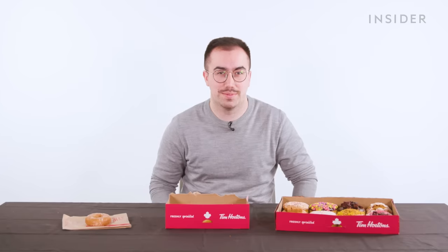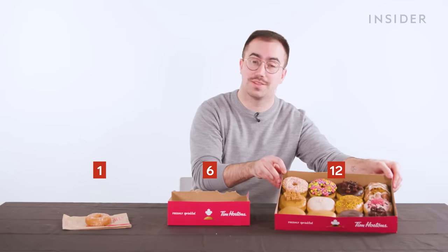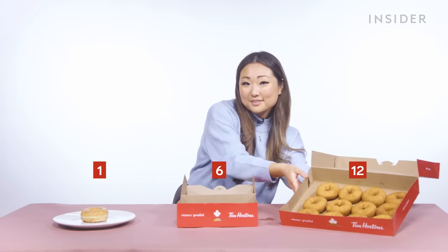Donuts from a UK Tim Hortons come in three portion sizes: as a single donut, as a box of six, or as a dozen donuts. These look really good. In the US, we also get Tim Hortons donuts in serving sizes of 1, 6, and 12. Are the donuts themselves a different size in the US or the UK?